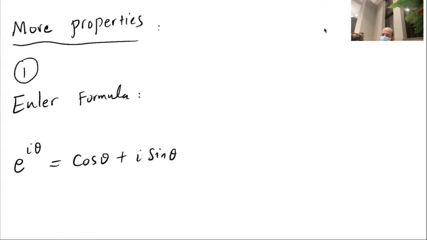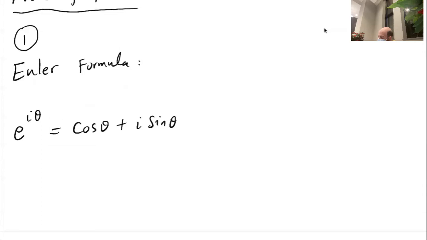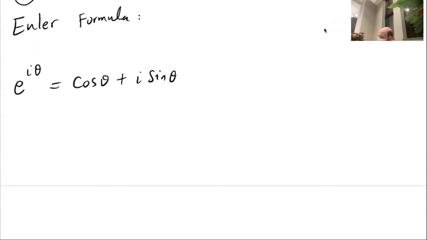So e to power i theta still denotes an exponential function, but our variable here is a complex number. You're familiar with the function e to the x. So here, instead of e to the x, we have e to the ix. You can say e to the ix, but normally we write e to the i theta. It doesn't matter. You can say e to the ix equals cos x plus i sine x. But here I called my variable theta. So this is called Euler formula. Let's look at the proof for this first. Proof.